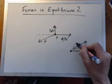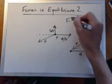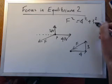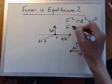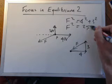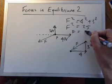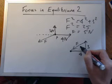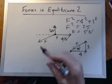So, therefore, this unknown force here, F of magnitude being F squared equals 4 squared plus 3 squared. That's 16 plus 9 is 25. F squared equals 25. So, F equals 5 newtons. And what would the angle be? Well, you can find the angle here by using tan.